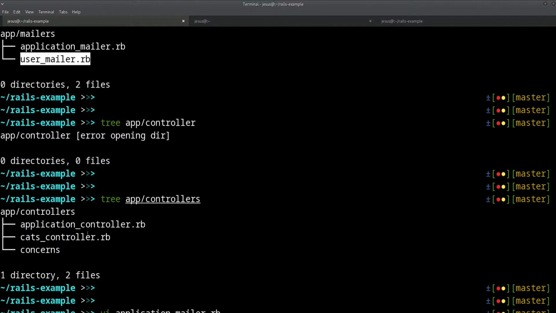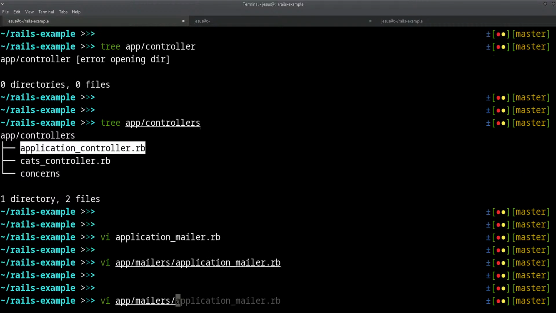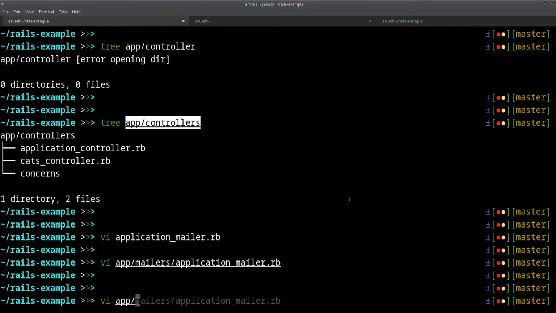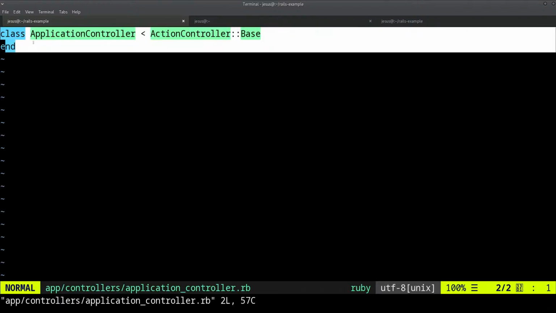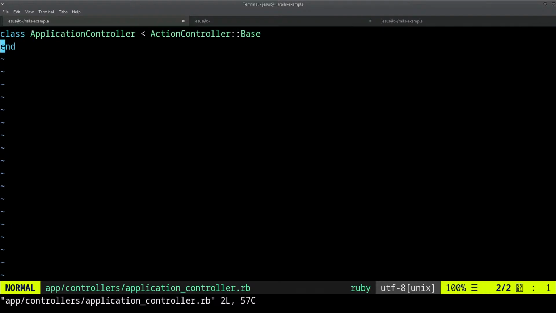So what is the user mailer? Again, if you're familiar with Rails and you're following along this pattern, let's quickly look at the application controller in case you are not familiar with it. I'm going to demonstrate that for you. As you can see, we have an empty class. In this case, it's called application controller, and we inherit, same pattern.